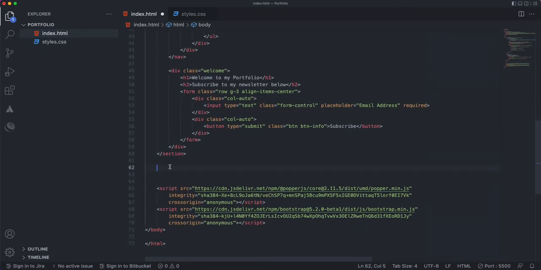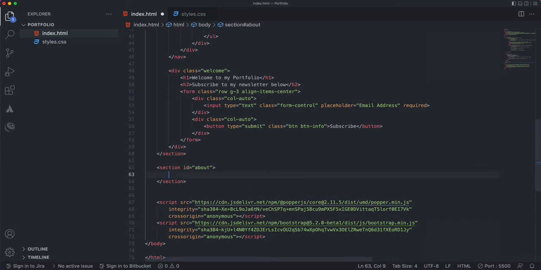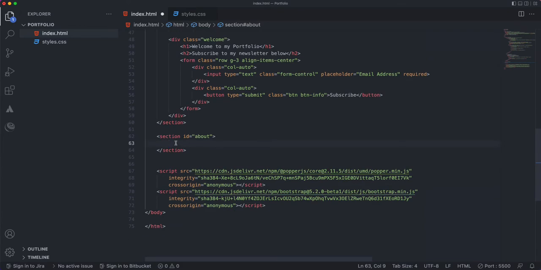So what that means is that if I go over here and I type section, for class, if you remember, we would do dot class, but for ID we use the hashtag, and then we type the name of that ID. So this one is going to be my about section, so I'm going to do section hashtag about and enter. That gives me section ID about, and you could have typed it this way as well, which is the easier, more commonly used version, and it's faster basically.